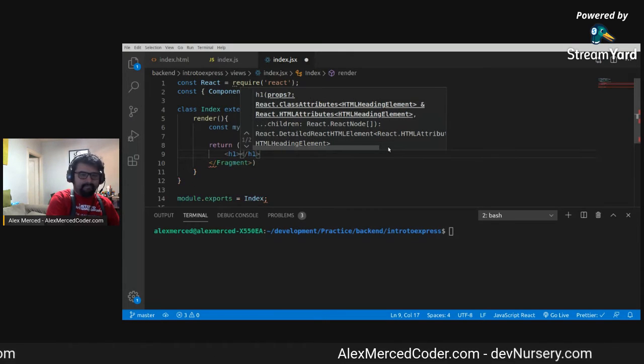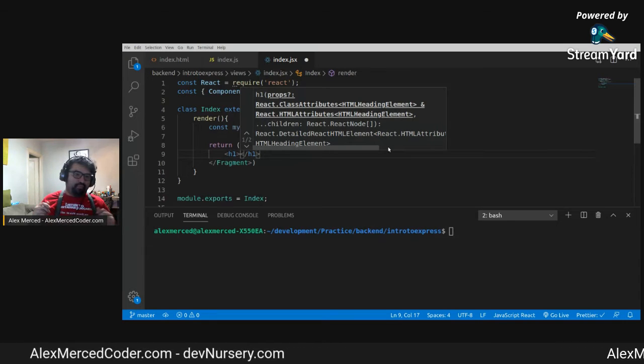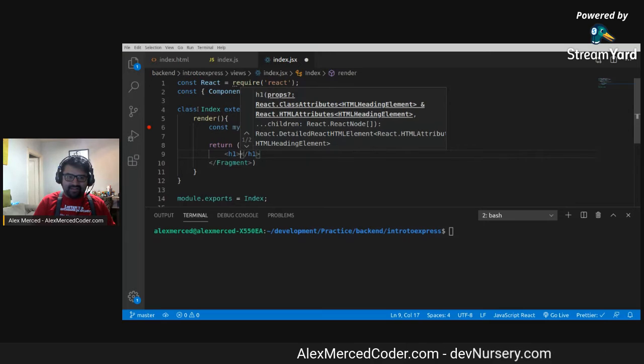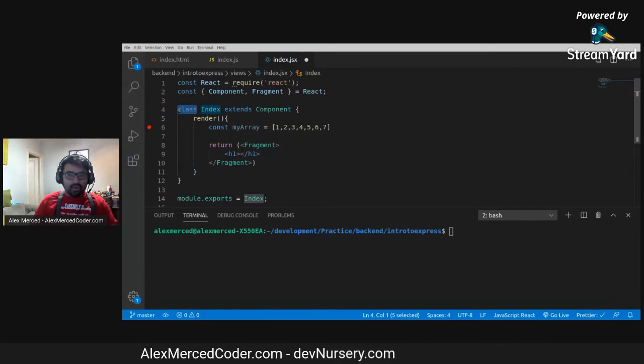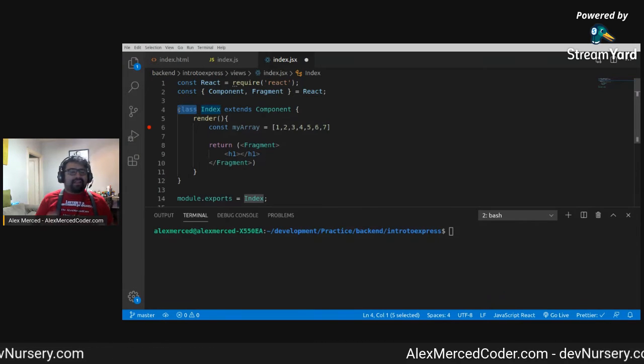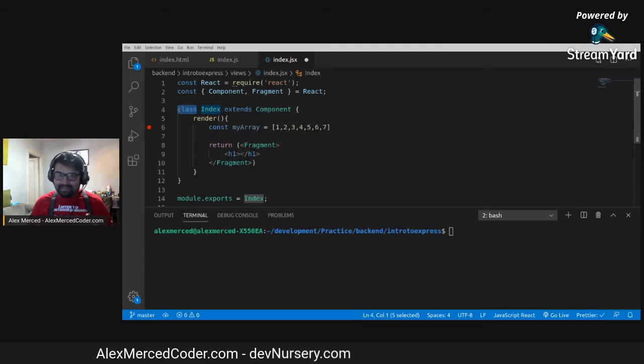The only couple nuances to keep in mind is that the word class is a reserved word in JavaScript. In JavaScript, it's going to see this word class and think, oh, you mean like a class, like an object, like object-oriented programming. It's not like HTML, where HTML sees the word class and thinks, oh, you mean like a class, like CSS.